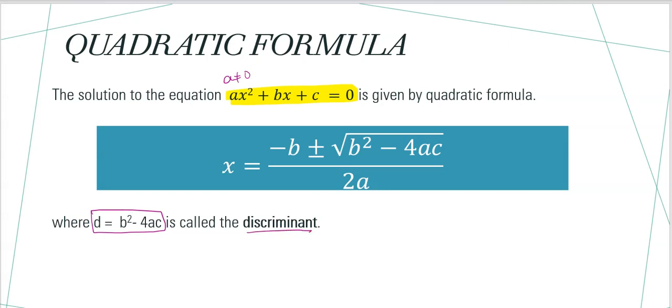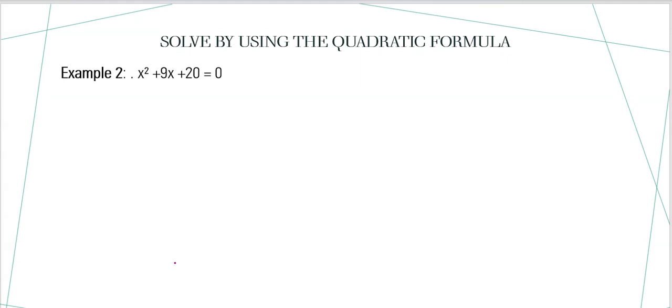So let us see how we can find the solution for this equation. The very first step is to compare this equation with the standard quadratic equation, ax² + bx + c = 0. Comparing the coefficients here, we get the values of a, b and c. You see that a is the coefficient of x². There is no number with it, so the coefficient is 1. So the value of a is 1.